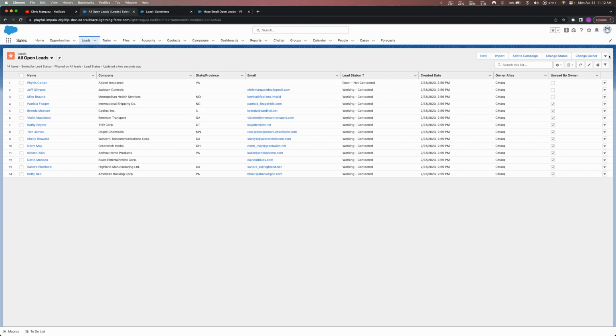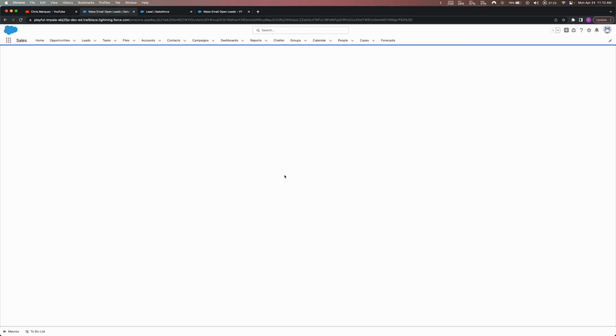On the top right hand corner, if we click this little caret thing, we now see our new list view button. If I click this mass email open leads, it should open up the screen flow. And of course, because there's no open leads, we get this message, right? If I hit close, it basically just stays on the screen, which is kind of why I said it's not as elegant, because it would be kind of nice if we just closed this and it went back to the leads list view, but that's a topic for another day. It might be a better idea to use a lightning component to display instead. Not really sure yet, but I think I have made a video about that in the past, so feel free to look at the playlist if you are interested.